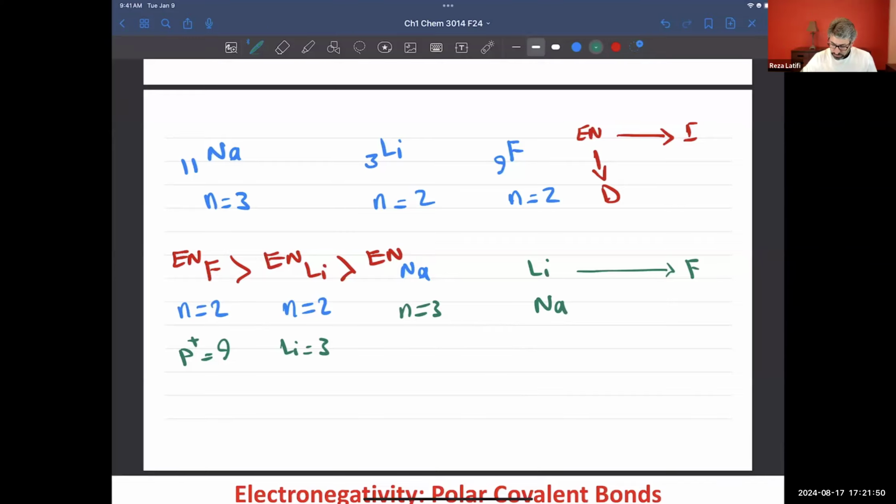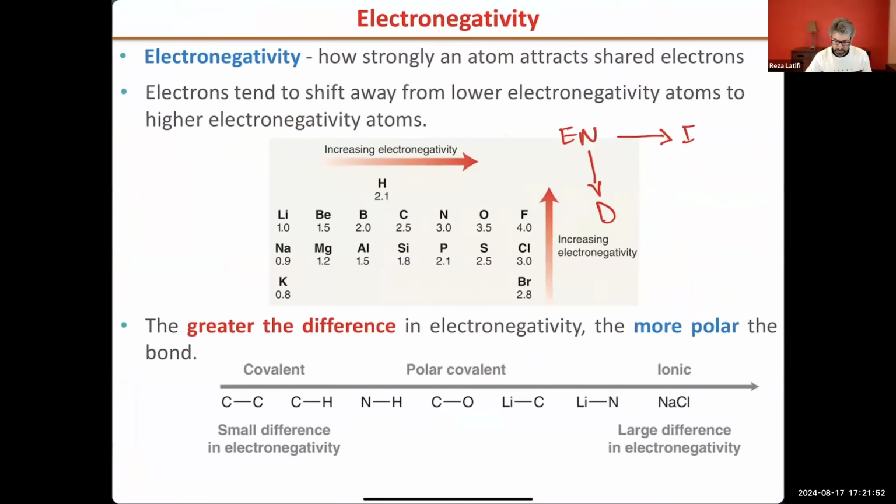Now, when you attach two identical elements to each other, none of them is going to win. So technically, you will not see a difference in electronegativity between them. If they are identical, there is no movement of the electrons. When I say movement, they're not going to be closer to or farther from one element. And in that case, we call them non-polar. What does it mean?